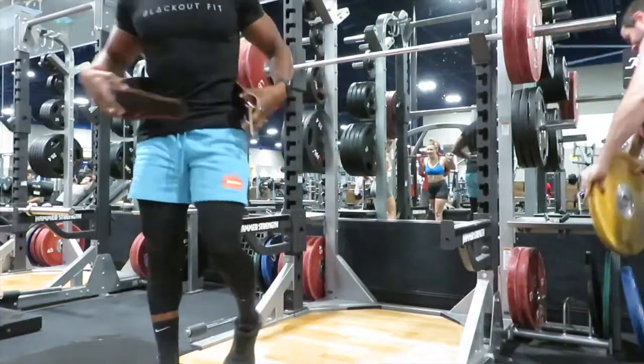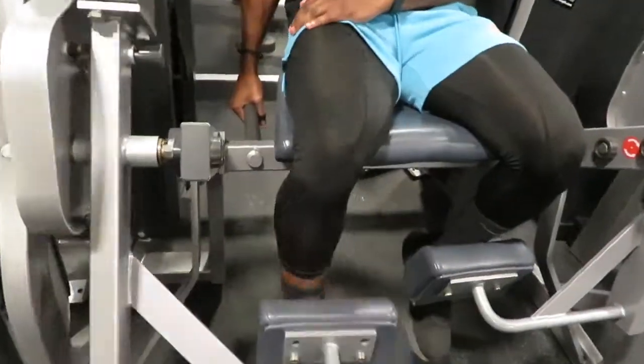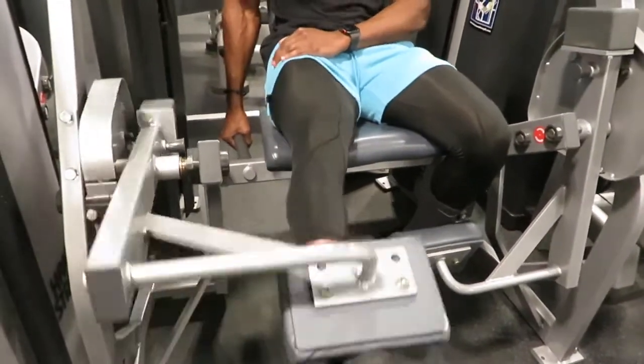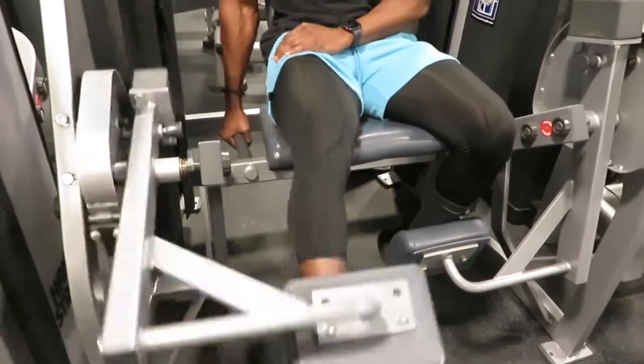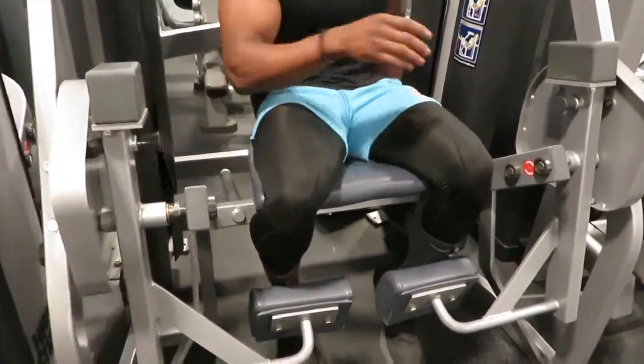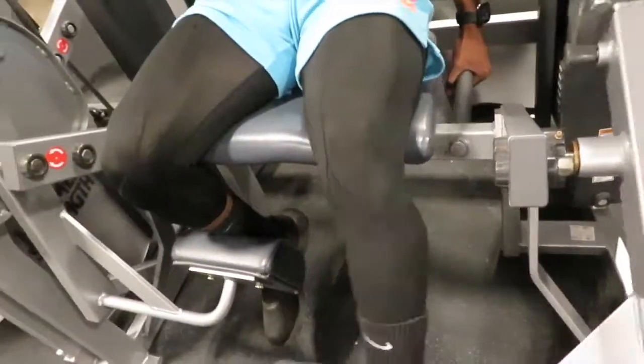I don't know if you guys saw my video at Alpha Omega, but I took that leg press workout and adapted it here. So you do 10 high and wide, and then you do 10 close and narrow. Low and narrow. And that one is a killer.